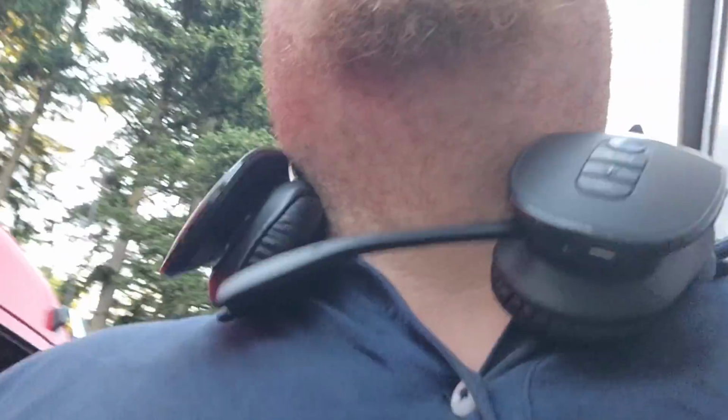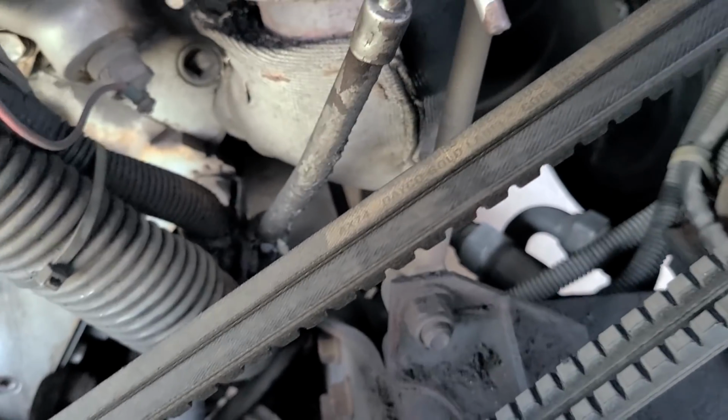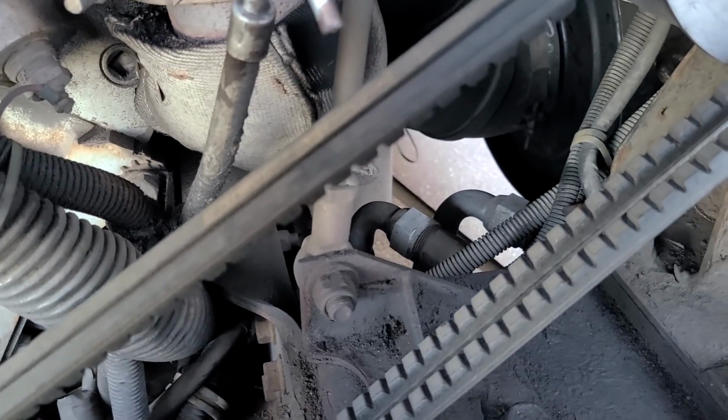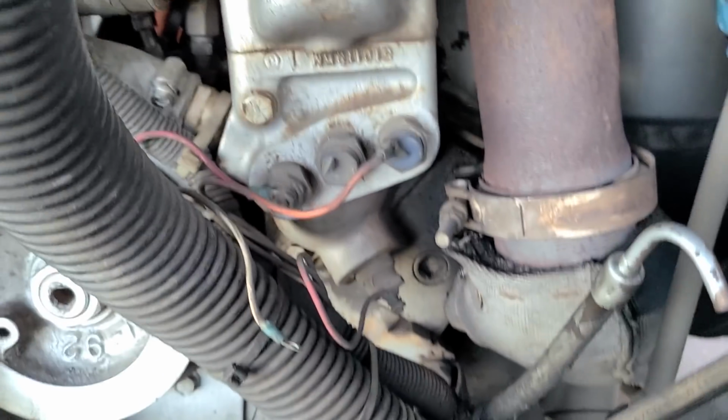Well, I think we can shut this down at this point. So it ain't that one. Well, we'll put the other one back on and take this one off. So it could just be that when we took this off last time, we just got lucky. Here, I'm gonna do this.